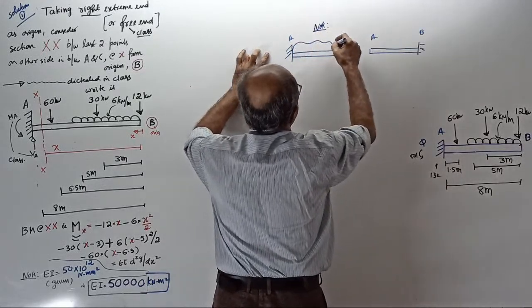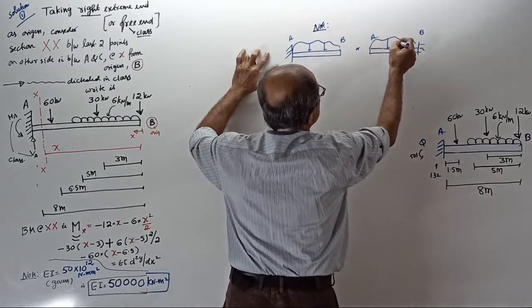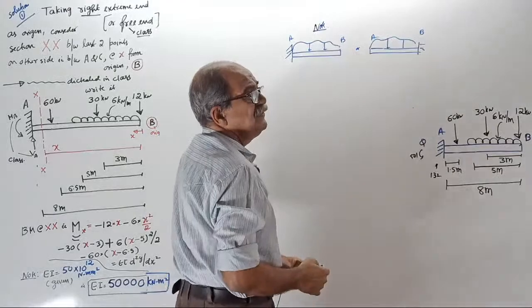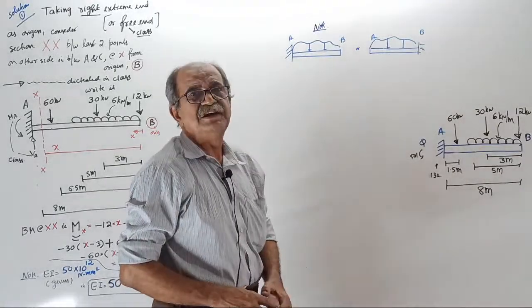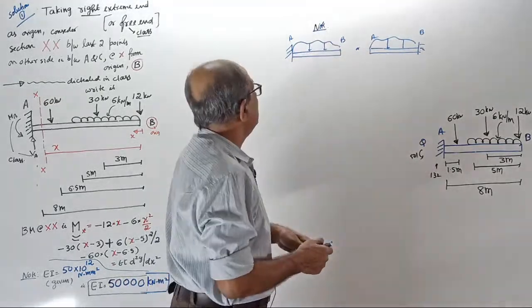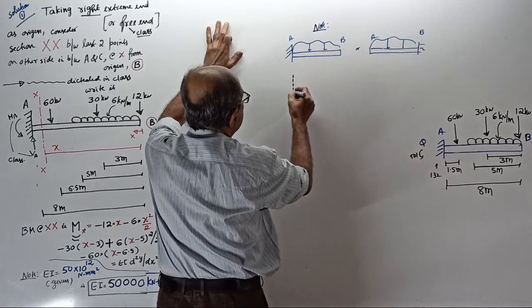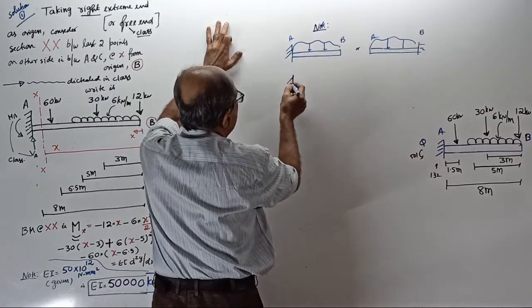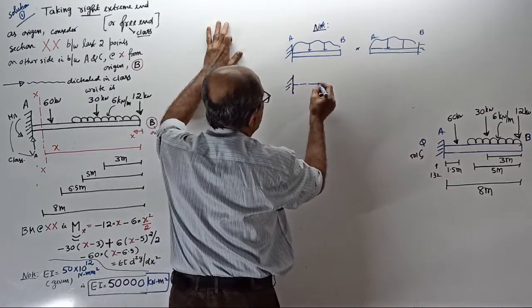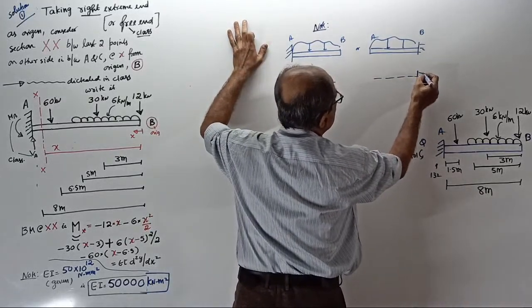Apply any general loading. Remember, I told general loading. Suppose you apply some couples. What will happen is the deflected curve shape will change. That is special cases. Write general loading. See. Now, how is the elastic curve? This is the fixed end here. This is the initial position. See, here also, this is the initial position.